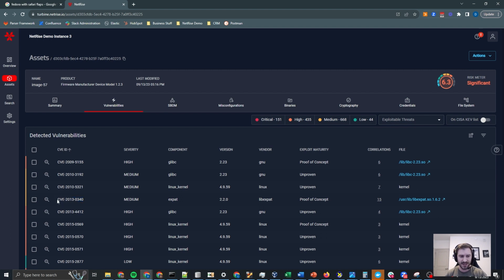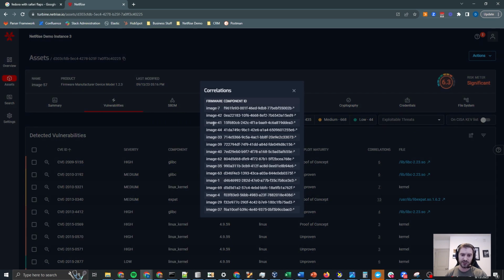So we can see here's a great example of a particular CVE that's found in this expat library. And we found it for this image that we've uploaded into the platform. But let's say this is some very critical new finding, and we want to know immediately where else this thing is found. Again, whether that's a CVE or a private key or a set of credentials, it doesn't matter what it is. Well, that's exactly what we're telling you here with this correlations data point, right? So we're saying, hey, we found this CVE for this image, but it also exists in 15 other images that we've uploaded into the platform.